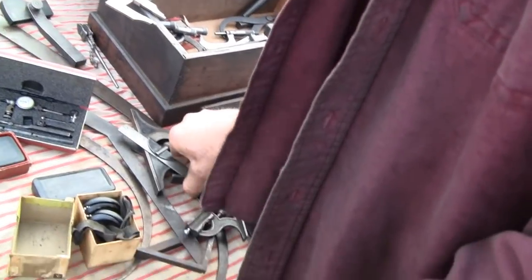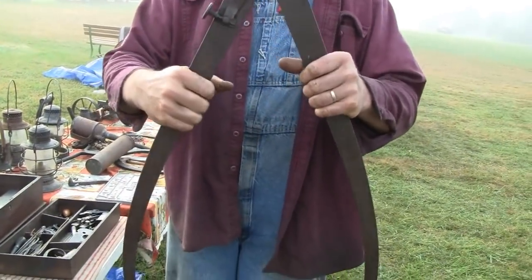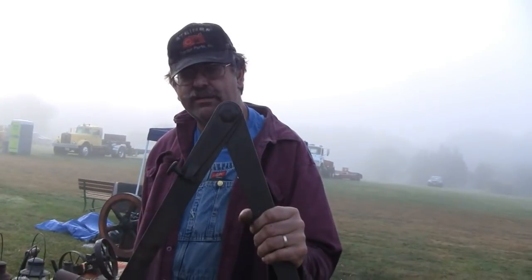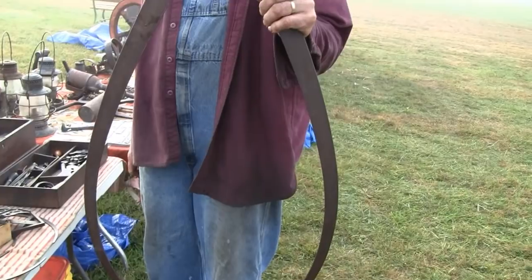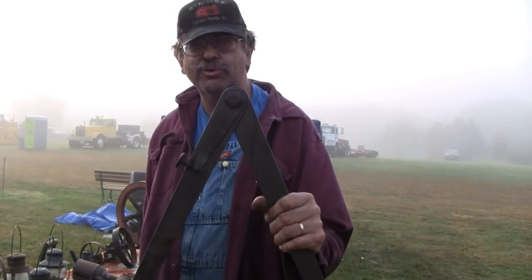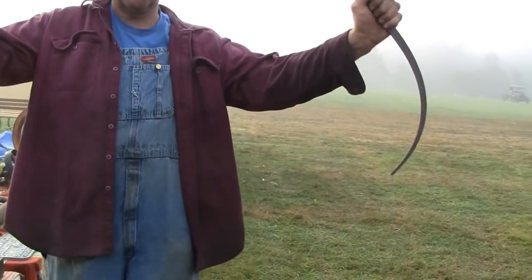Hold up one of these - they're firm-joint outside calipers. This is a Starrett - I can't even get the whole thing in the frame. I've had this a long time. It came out of the maintenance machine shop at National Lead in Sarahville, New Jersey - an old old shop. They were hanging on the wall there; my dad had bought a machine out of there, a pretty big lathe, and I asked the guys to clean these up so I could have them. I've had them almost 40 years and I do use them occasionally because I don't have any micrometers that big.